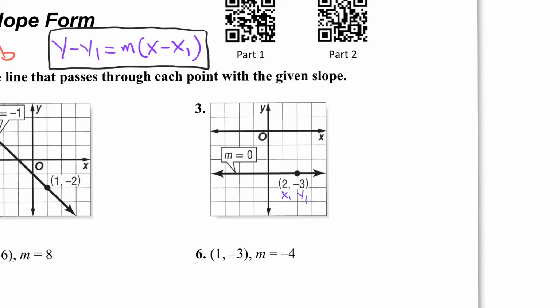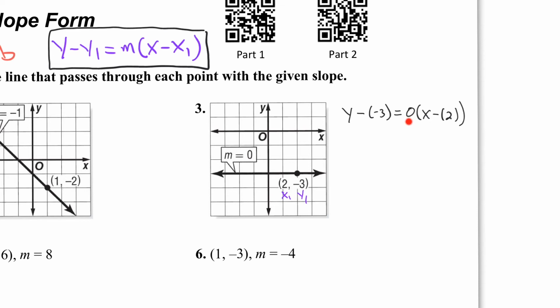I'm going to use my point slope form up here, and I'm going to substitute the x1 and the y1 and the slope. You guys see that this one is your y1, so there's the y coordinate, and this one is your x1, there's your x coordinate. That's from the point slope. x1 is here, y1 is over here. Now we do have double negatives here. Negative times a negative, that's going to be positive. This 2 doesn't have a negative, so it is positive, and if you multiply by a negative, that's going to become a negative. But I want you guys to pay attention to the actual slope.